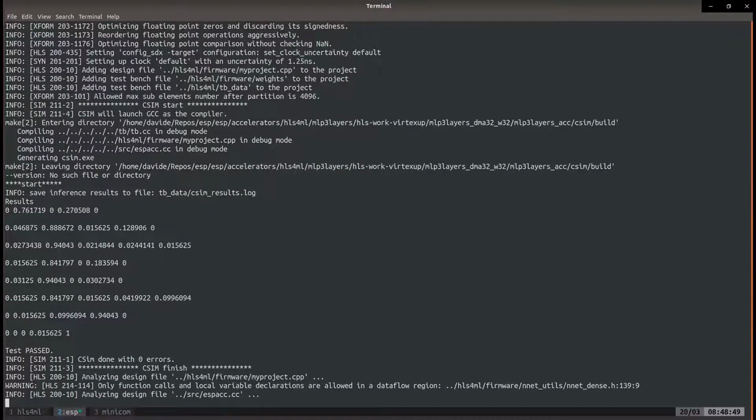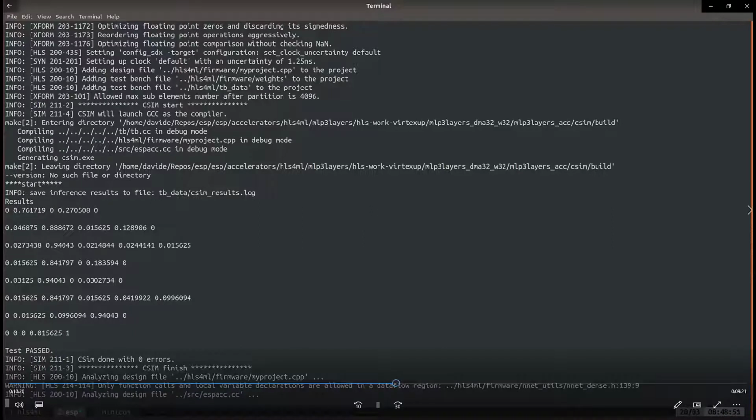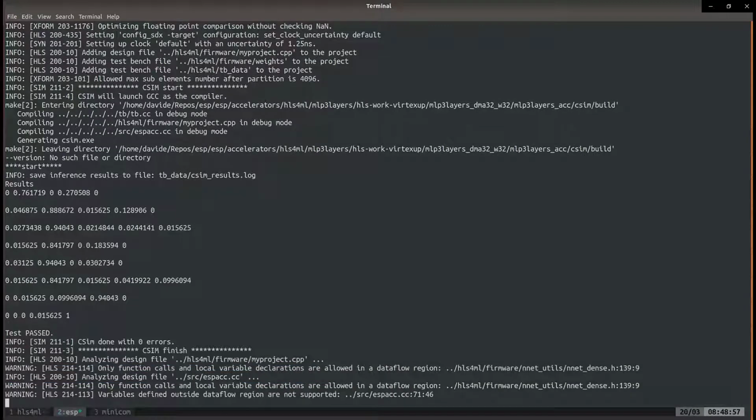So you see how this script not only imported the accelerator, but also added a test bench that works automatically. Now this takes a while, and for all of these steps that take a while, I will just fast forward.